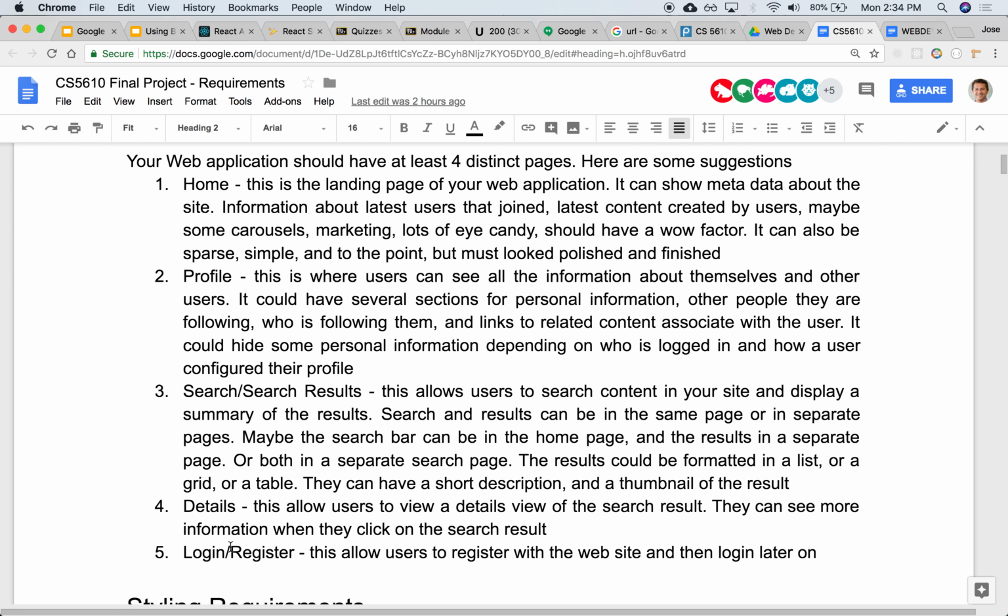Also, it could have a lot of eye candy, some marketing stuff, lots of carousels, right? So very, very pretty, okay? Don't just put a search bar and that's it, okay? If you're Google, you could get away with that. Right, but you're not Google yet, so do some eye candy. So, explain to me what does it do? What am I doing here? Okay, again, if you're Bing or somebody, maybe just an input field is enough. Obviously, what else could you possibly do?